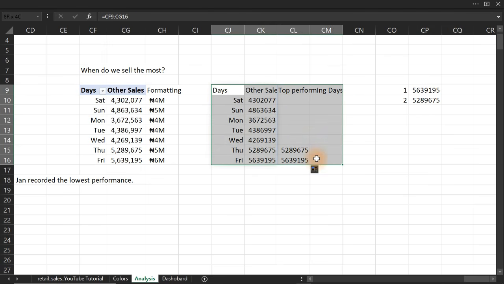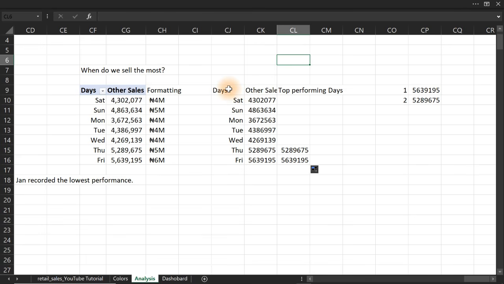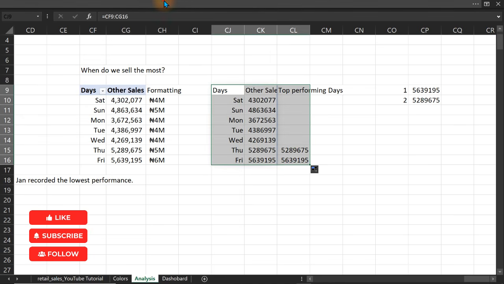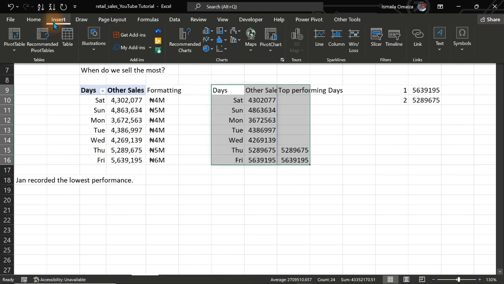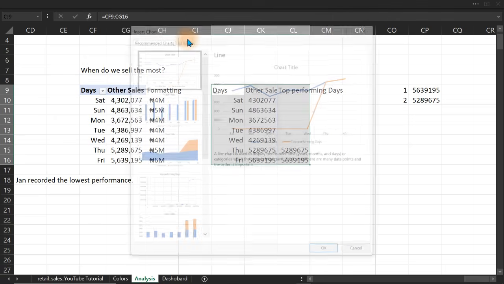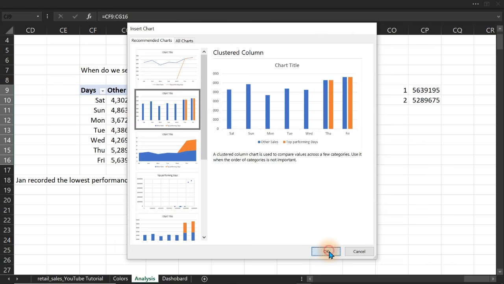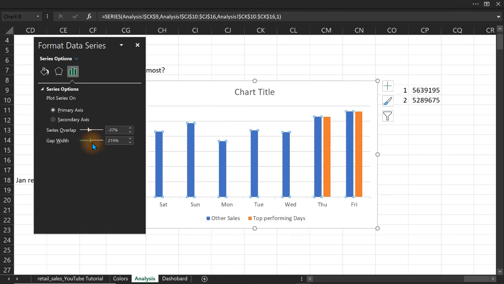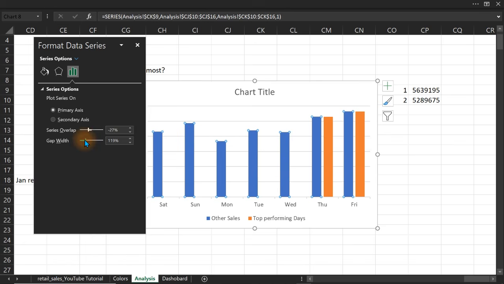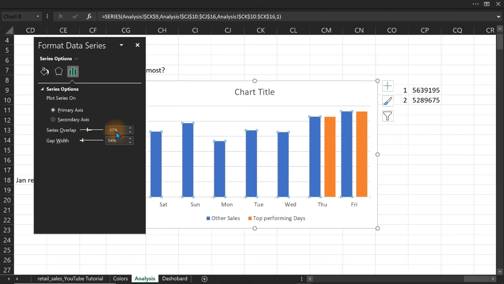Once I've gotten this done, we just have to go ahead and create our chart. Can you see how easy it is? The main part of it is the insight part. How can you get that insight to give you something as beautiful as what you think? So we're going to use this one here. Once we have this, you know the drill already. You can do this without looking at this particular one. You just have to close the gap a little bit and overlap it. It's very important.